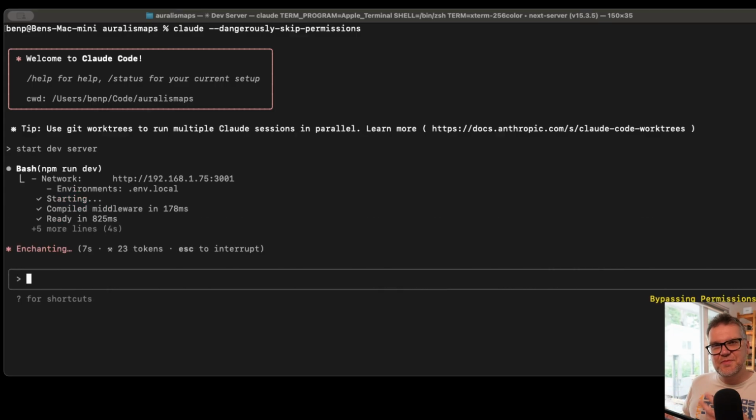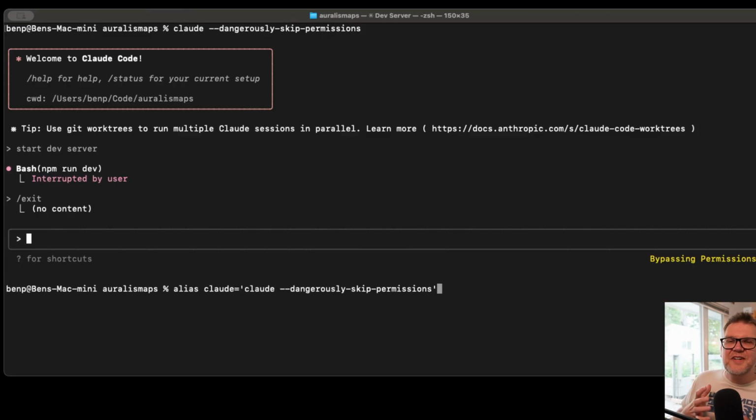Obviously this does introduce a bit more risk, because now Claude can do anything on your system. So there are some hooks you can add in that give you some protection. You could add in a hook that prevents it from going outside the scope of your project folder. You could also add a hook that stops it from removing files. But to be honest, I don't find those are used actually very much at all. Because like I said, Claude doesn't do any crazy changes from my personal experience.